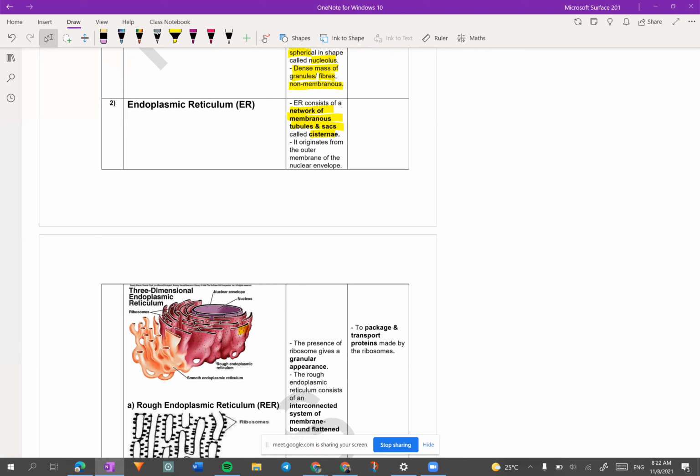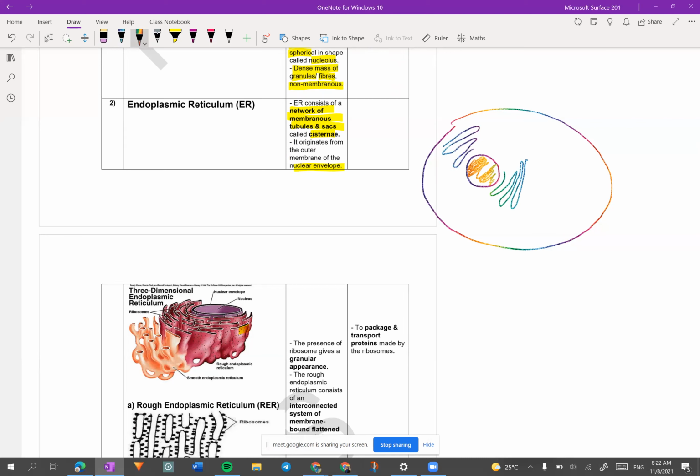Okay, so it originates from the nuclear envelope. This one is quite okay juga sebab kebanyakan student dia ingatkan macam ni adalah nucleus and then the ER is like individually dia. Actually tak, ER tu originate daripada membrane of this nucleus sebenarnya. Okay, dia macam extension of nucleus, from the extension of the membrane of the nucleus. Membrane nucleus ni dia macam extended. Lepas tu last dia akan jadi function dia sendiri and then dia terus jadi the endoplasmic reticulum. Follow?